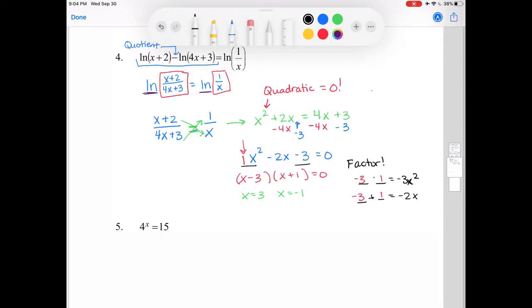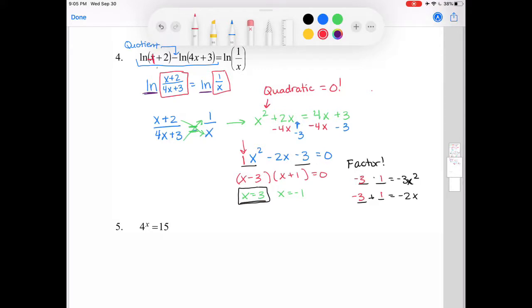And let's check our answers. I have two answers again. Okay, they might both work, they might both not work, or one might work and the other one doesn't. Okay, we just have to do a quick check. If I take the 3, let's start with checking 3. If I plug that in, you're plugging it into every single log term. All right, so for the first one on the inside, I'll get a 5. For the second one, I'll get 15, which is still positive. That's what I'm focusing on, making sure it's positive. And then for the last one, I would get 1 over 3. So 3 is going to work. It gives me positive values in every scenario, so I am good to go.